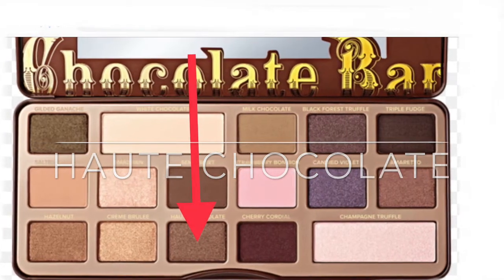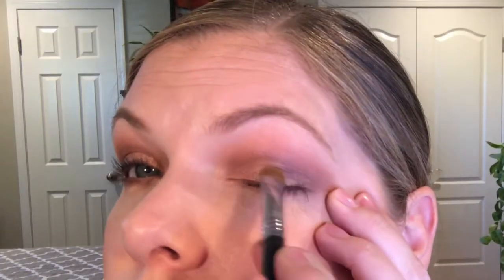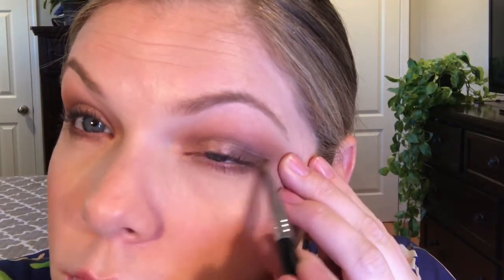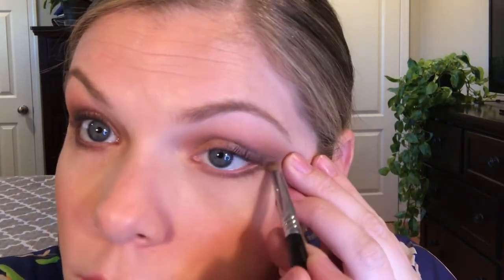For hot chocolate, I'm going to darken up the outer third of my eye. Oh, I had a little bit of fallout where the eyeshadow falls down on your cheekbones. So I just cleaned that up, and I'm putting the hot chocolate under my lash line as well.